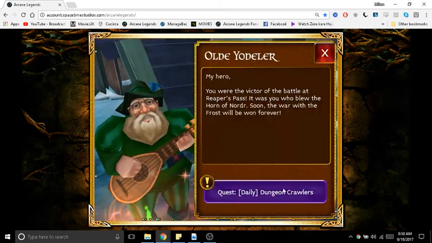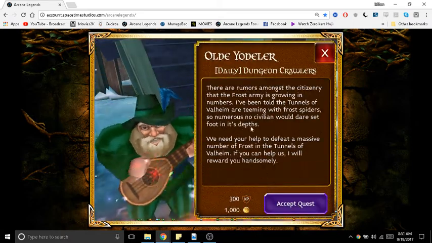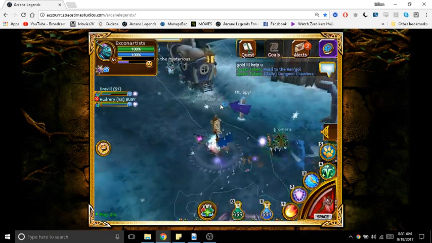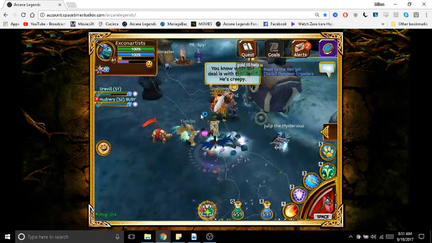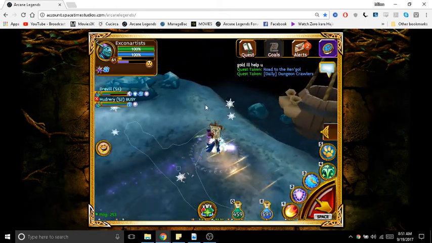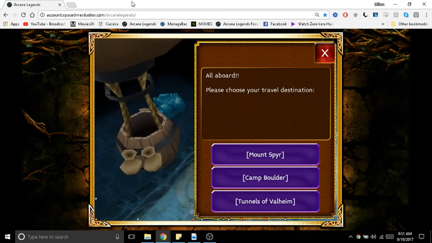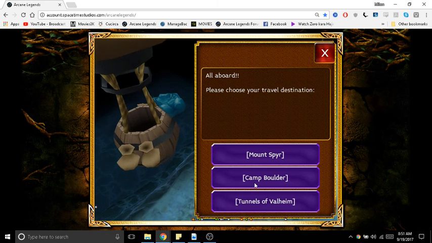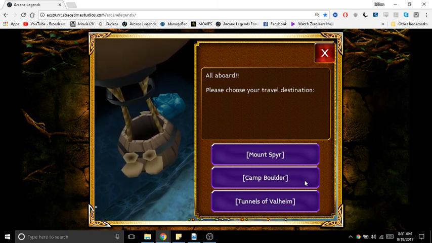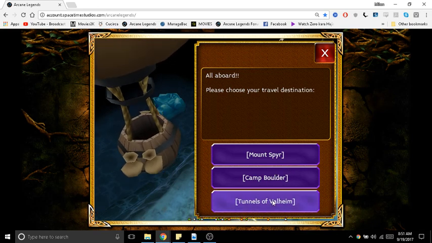Yeah, you need to come to Old Yadder, and he'll give you a quest to kill 200 dungeon crawlers, spiders, and basically you need to move yourself over to here. There's two places you can go after you collect that quest: Camp Boulder and Tunnels of Valheim. They each give you 300 XP, and they require you to get 200 kills on both of those places.